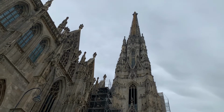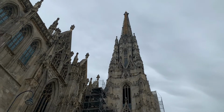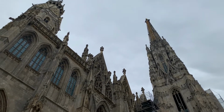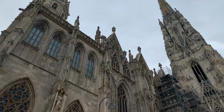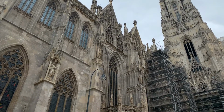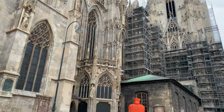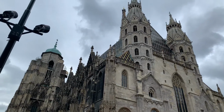At this time of visit, guys, 7th of May 2021, the cathedral is under construction. If you can see above the top, there is a golden ladder. It's just so beautiful the way this building is laid out, and the architecture, the piece by piece design, the curves is such an amazing thing to see for me.